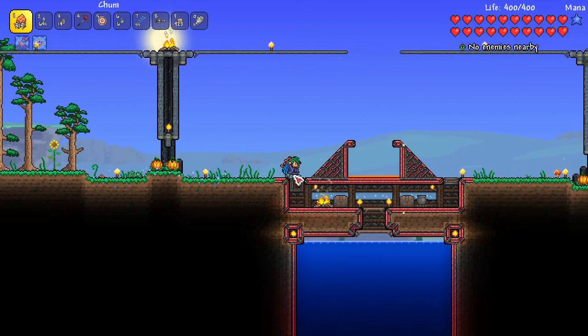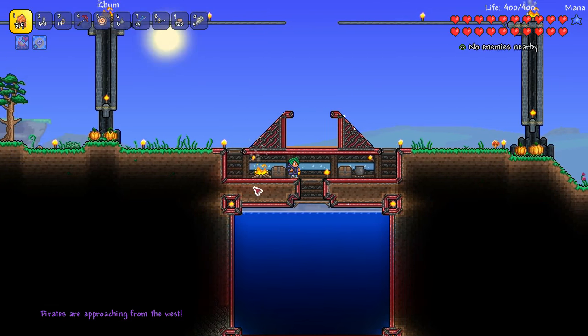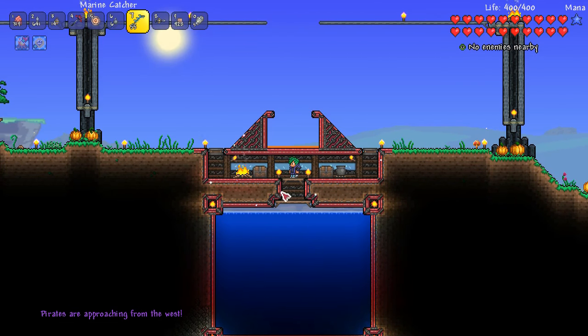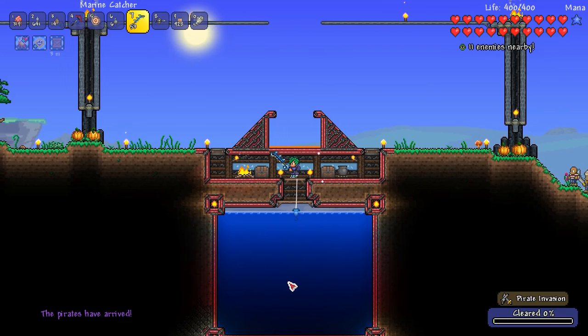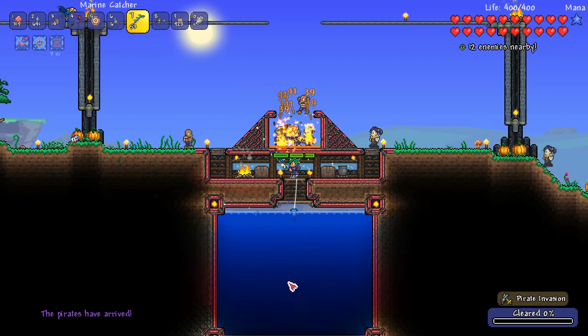So we've got it nice and full of water. I've got some pirate maps stored up here. So let's skip ahead to the event, guys, and see if this works. All right, the pirates are here, but are they going to come into my clever, clever trap? Yes, that's it, pirates. Come into the lava.